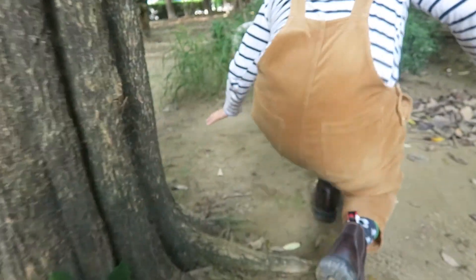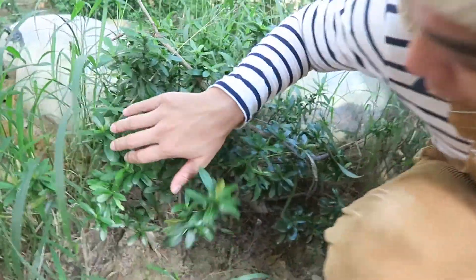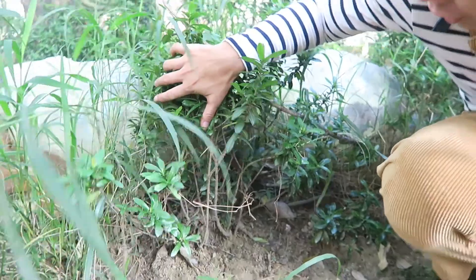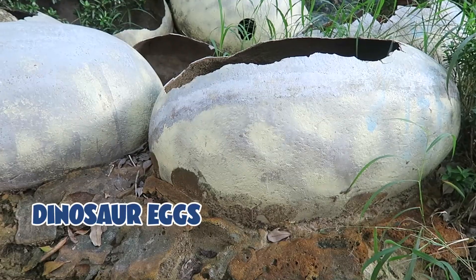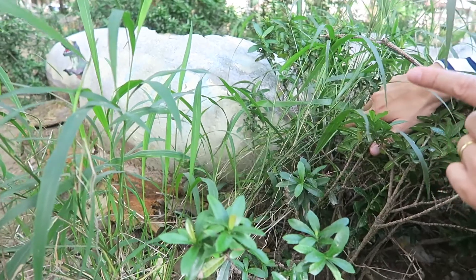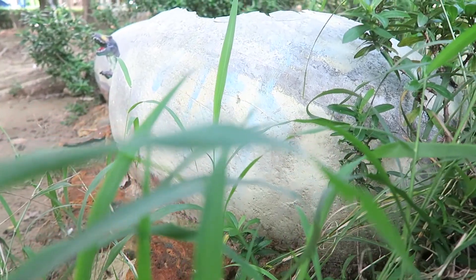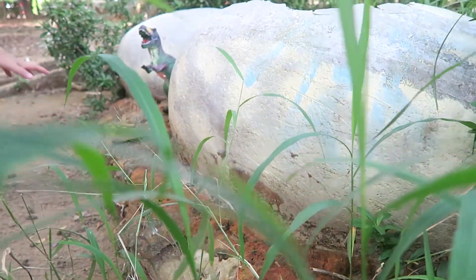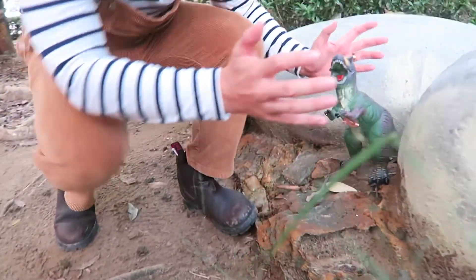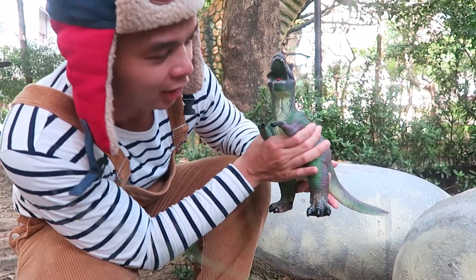Let's crouch down and quietly go over. Come on. We've got to look past this bush — and what do you see there? Whoa, there's more eggs! Some of the eggs have hatched and you can see a dino right there. It's just come out. Take a peek. Let's go around over here. And look — this baby dinosaur has just come out of this egg. Hi baby dinosaur!